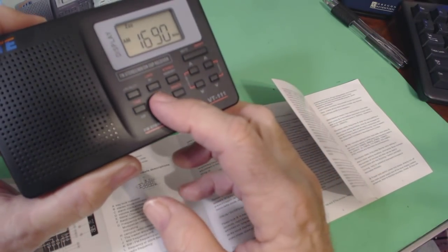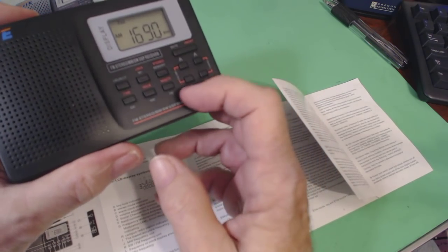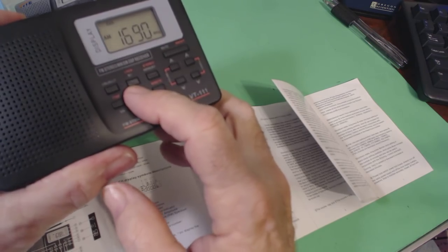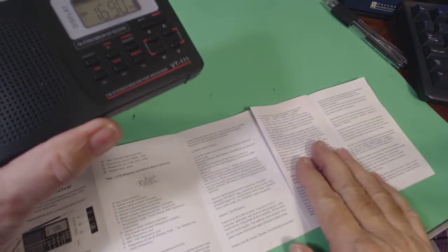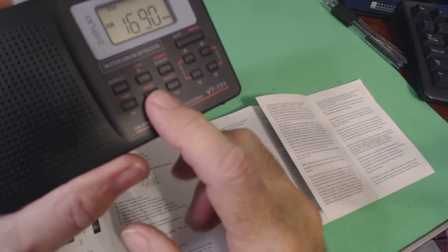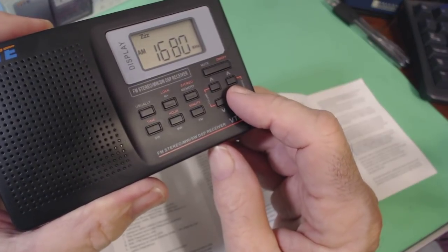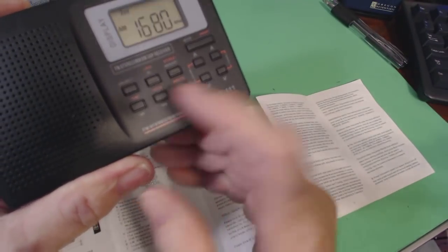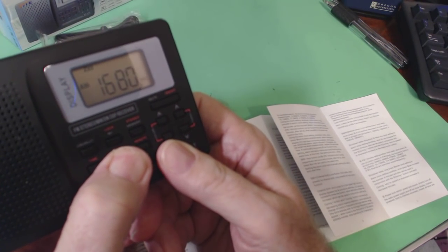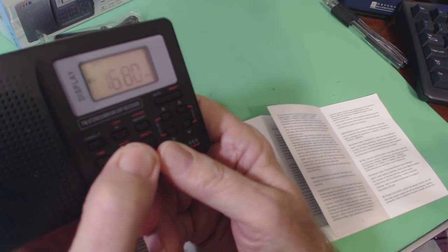So it just says short press. And I cannot get it. I've got it to go there before, but it won't go there to that other medium wave band. So I don't know what I'm doing wrong, but I'm pretty sure I got it to go to medium wave before. Let me see if I just manually tune up or down. No, I cannot get it to go there today. Long press doesn't help. Short press doesn't help.